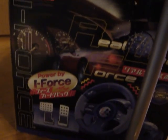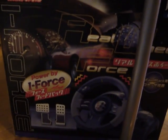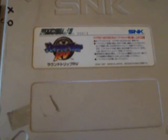I did pick up a, let me try and turn this thing around here. This is a force feedback steering wheel. It's for a PC, and it's USB, but I wanted to use this to try and hook up to this board here. But that is going to take some time, and like I said, unless I can find the manual, I'm not going to be doing that anytime soon.